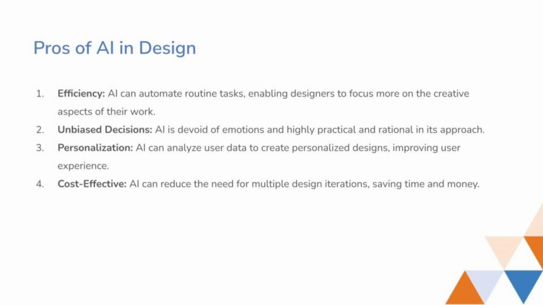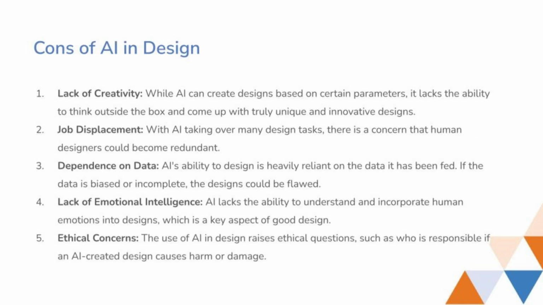So let's see what the cons or the demerits are. The first one is the lack of creativity. ChatGPT and other tools generate based on certain parameters, and they cannot think out of the box. Until and unless you provide a very accurate prompt, it won't give you the desired results. So it lacks creativity. Creativity depends on the prompt you put in.